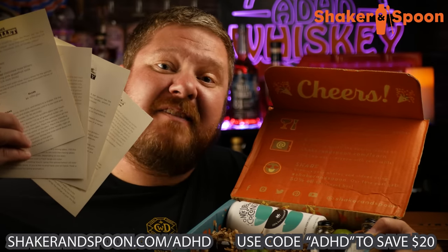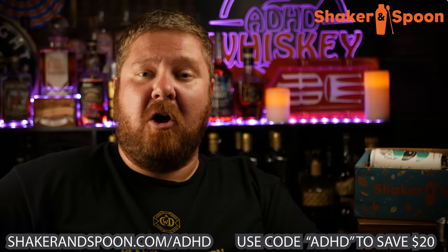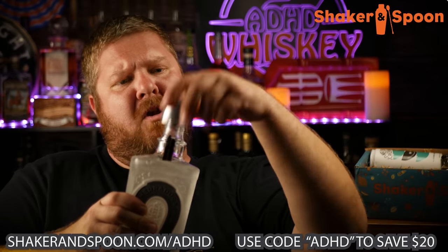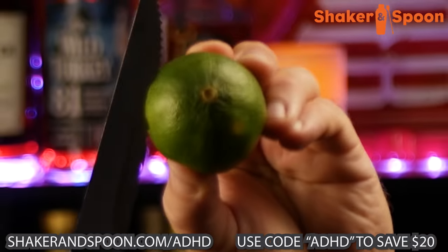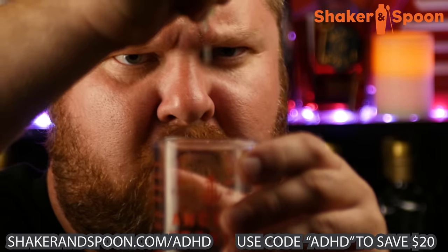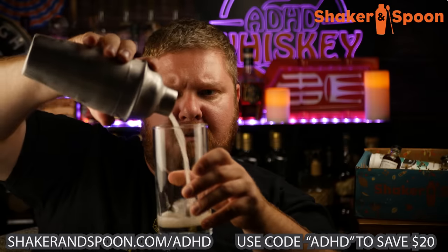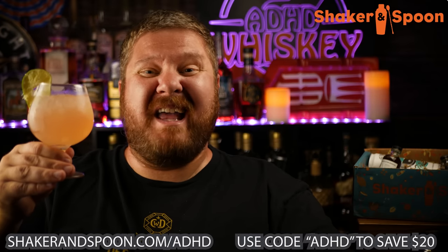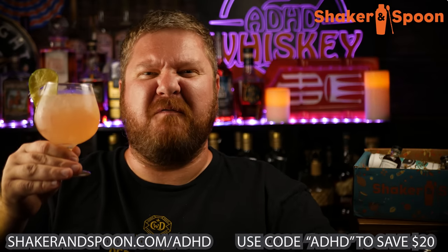Three recipe cards and a glossary — beautiful presentation. When you open the box you just feel special. The box supplies everything you need except the alcohol. I picked my wife's favorite Anejo and we're making the Feather Bullet — it's what the recipe is called. I'm absolutely loving this box. If you like coffee cocktails or have someone in your life who might, click the link in my description below. Use code ADHD at checkout and save yourself 20 bucks off your first box.